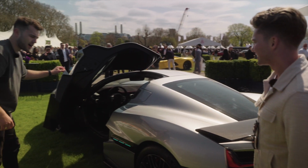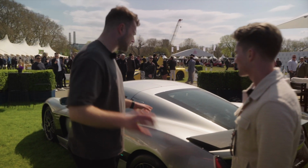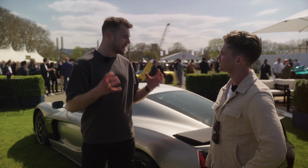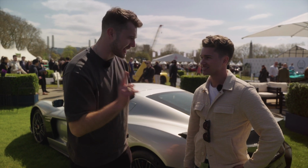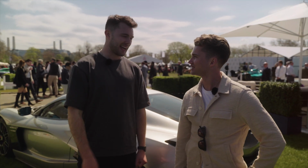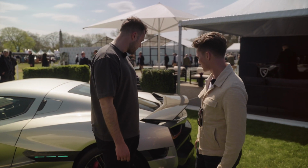How light they are. So if I was to sum this car up, out of 10, for me, because of the capability and the genius that they've done and created such a powerful and fast car, it's a 10. Only electric car out there that I'm going to say is a 10 out of 10 to this point today. That is a bold statement from me, and that is my statement. Only electric car which is 10 out of 10 at the minute.